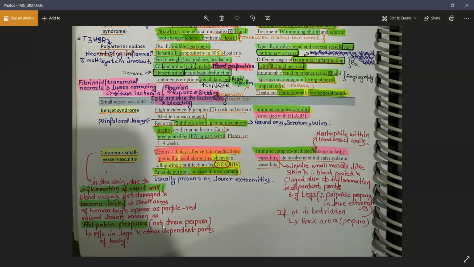It is not a typical purpura. Okay, the typical purpura occurs because of thrombocytopenia. When the platelets become dysfunctional or reduced in number, then you can get the purpura. But this one is palpable. Why? Because it is kind of raised. Like in the case of a normal purpura, this is the skin level, let's say, and a normal purpura would be some kind of very flat rash. Okay, you cannot palpate it, but a palpable purpura is like a raised lesion over the skin. Okay, you can easily feel that with your hands.